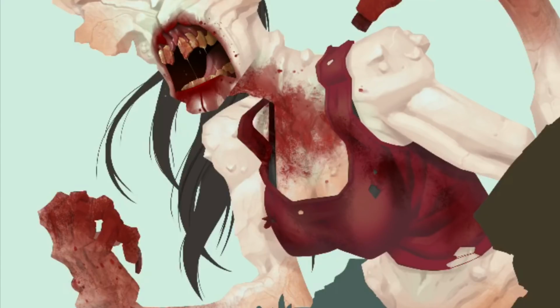So now onto the hair. The hair is fairly stylized. Some of the other textures in this piece skew a little more realistic or a little more textured, but the hair is pretty stylized in this one.